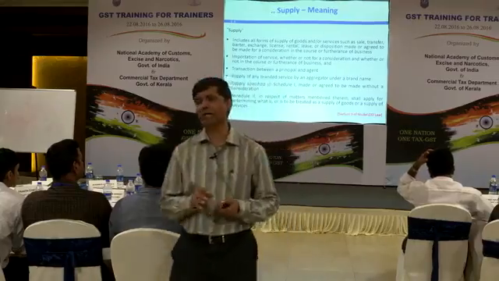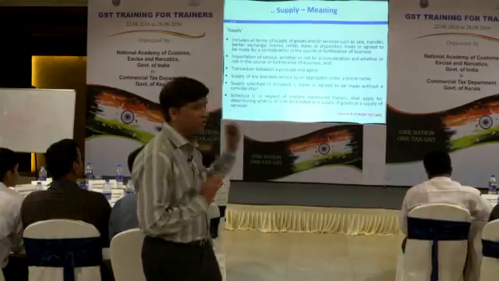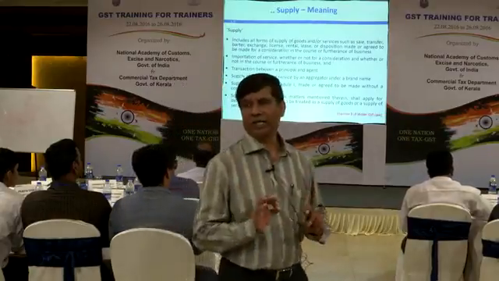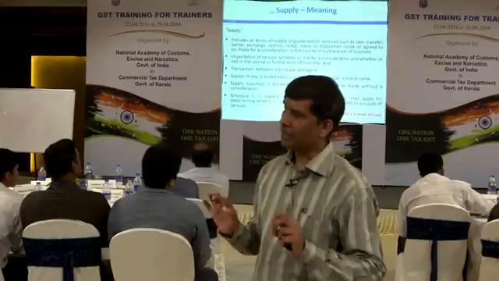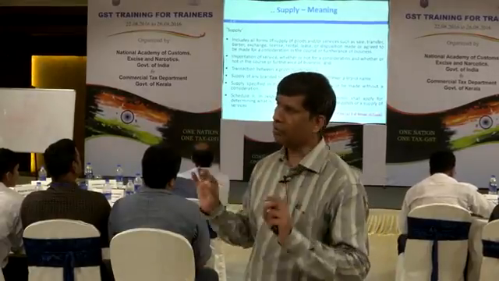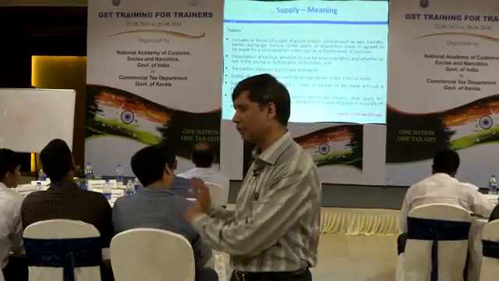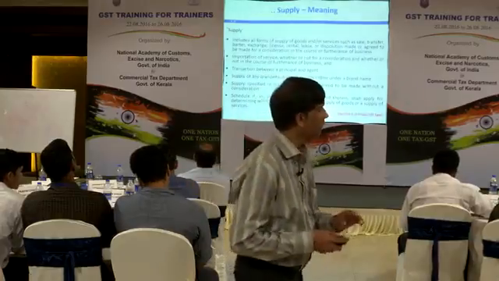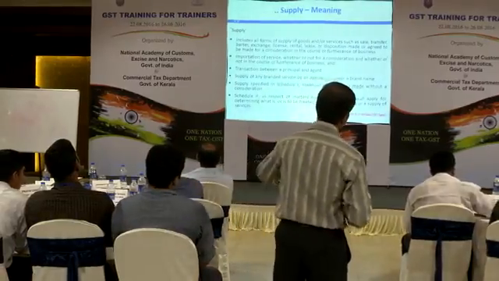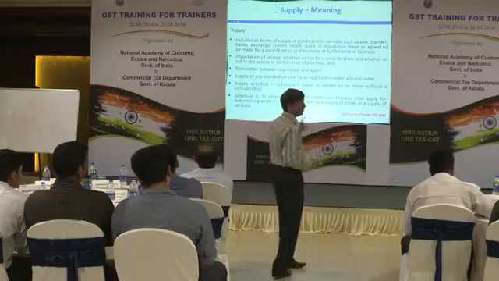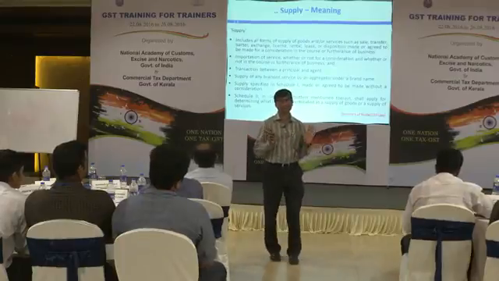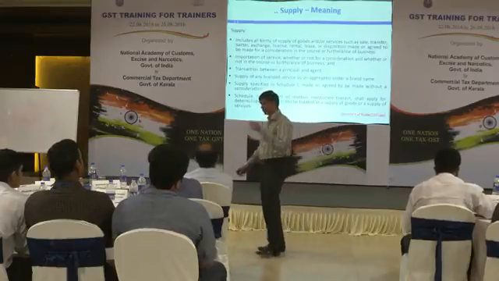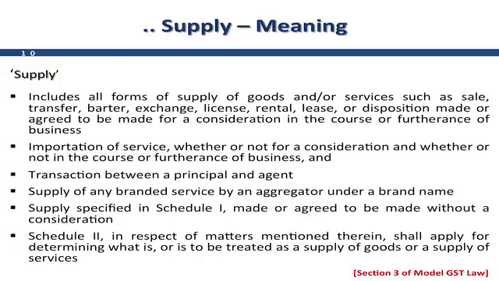But today the object behind providing the words "made or agreed to be made" is essentially to capture, when we are defining a supply as a composite definition covering both supply of goods as well as services, that services will attract tax even when there is an agreement to provide a service. So we have incorporated it in the taxable event of the supply itself in order to create clarity in the thinking. That's the purpose. Some of you, when you teach your officers, you must explain this concept.